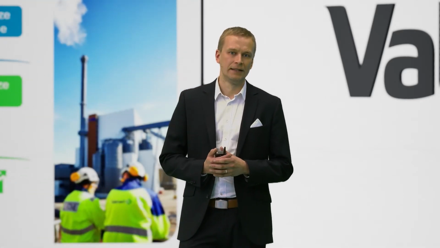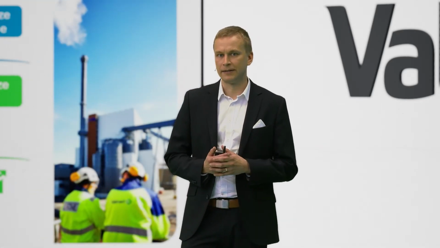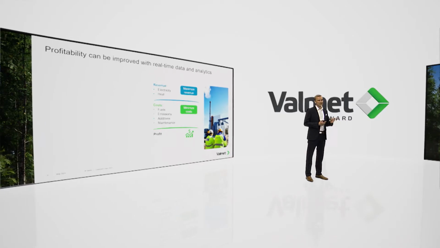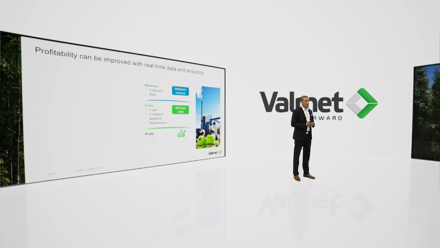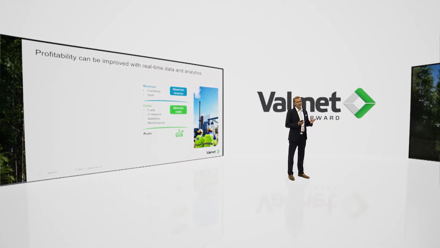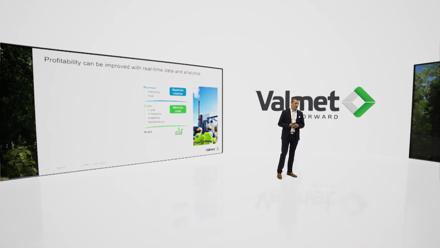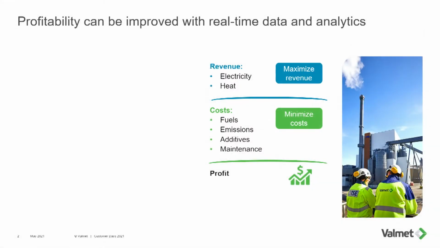So, if you look at the power plant in general, how the profits are made, on the revenue side there is the electricity production and heat production typically. We have been talking about the heat today. It can be either process steam or district heating depending on the case. And the idea of the revenues is always to think how to maximize that side, how to meet the electricity and heat side with the demand.